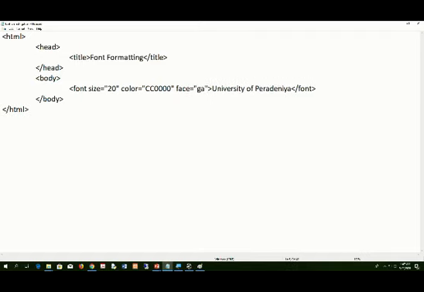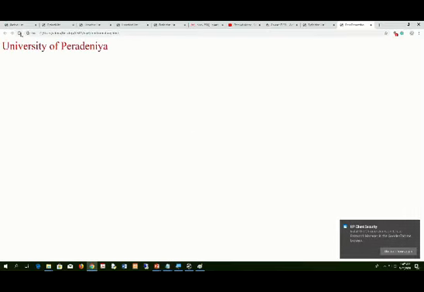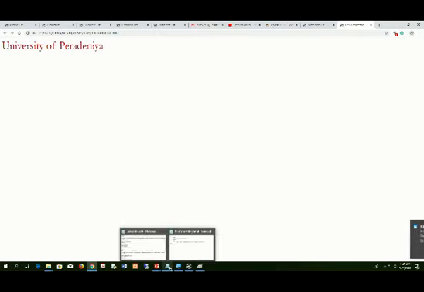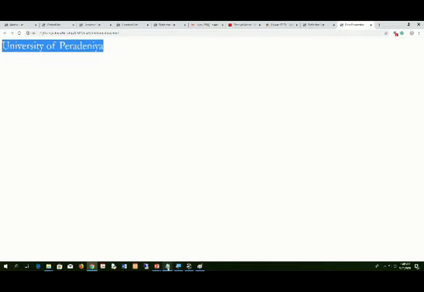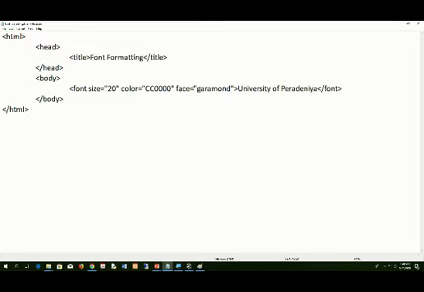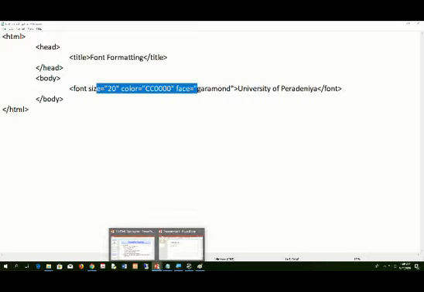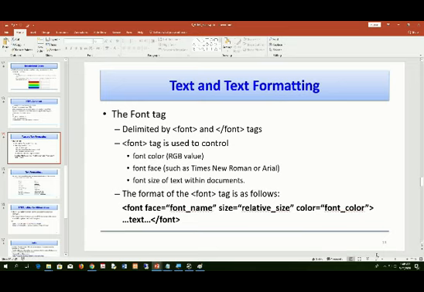Then I can say grammar. So the font type is changed. If you want, you can set Arial or Times New Roman. Likewise, we can set the font color, font type, and the size.